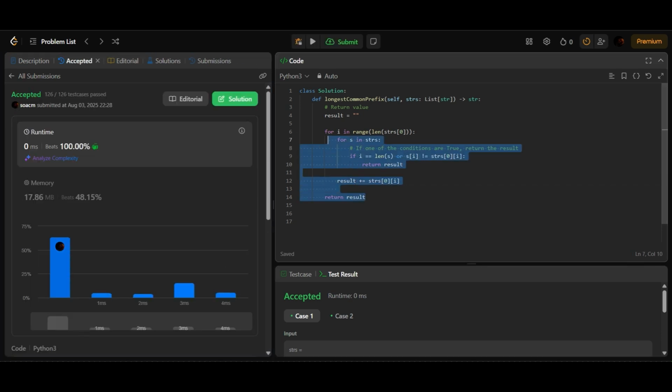Okay, we just didn't return the result value. So we had to return the result value for that specific function. So that was it. This was Leetcode number 14.